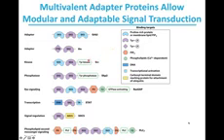Most of the proteins involved in signaling at the plasma membrane have one or more protein or phospholipid binding domains. Now, as shown in this figure, a few multivalent proteins are known to participate in signaling. We saw that GRB2 has both SH2 and SH3 domains, right? SH2 domains to interact with the insulin receptor substrate protein, and SH3 to interact with the SOS protein. So GRB2 can recruit two different proteins.